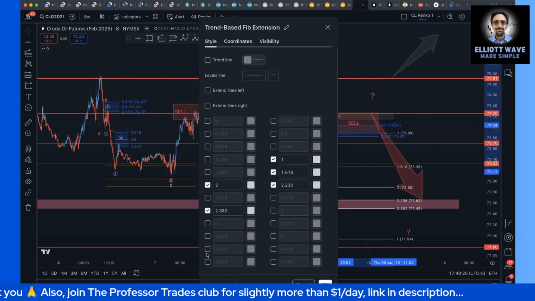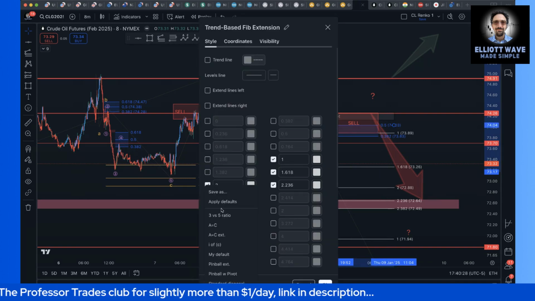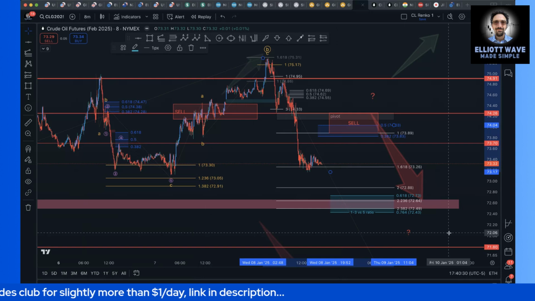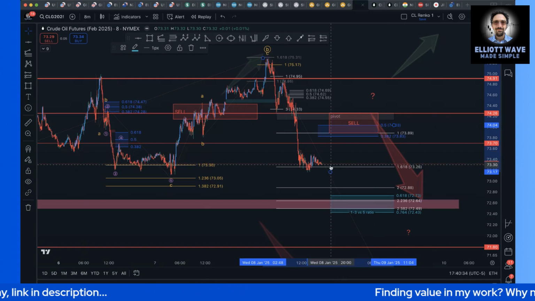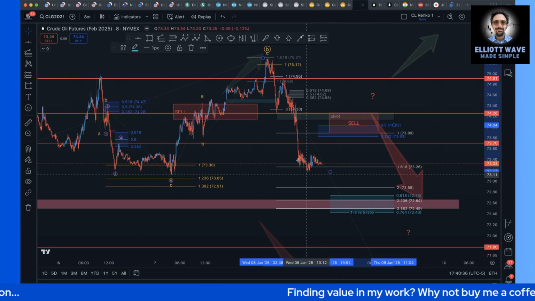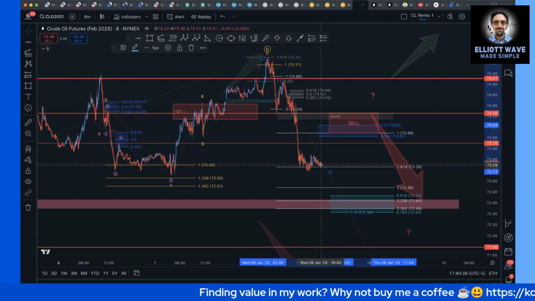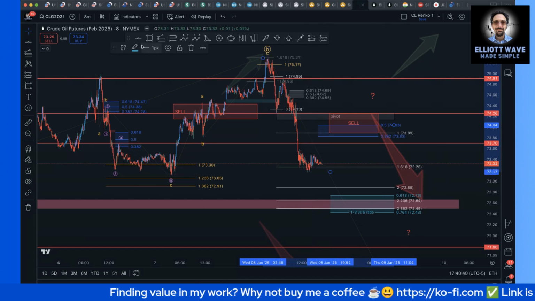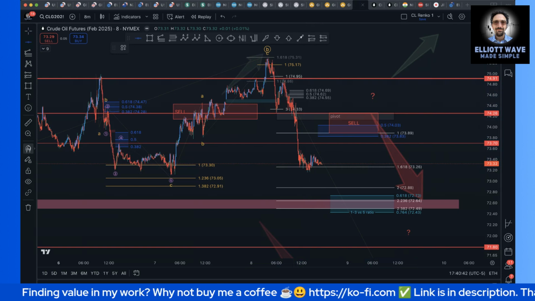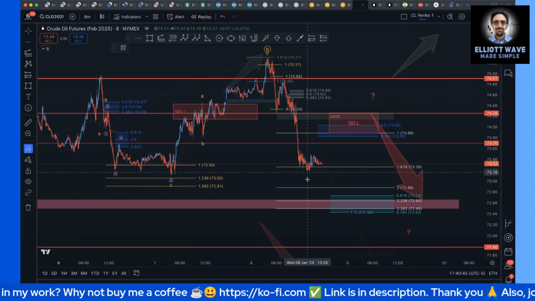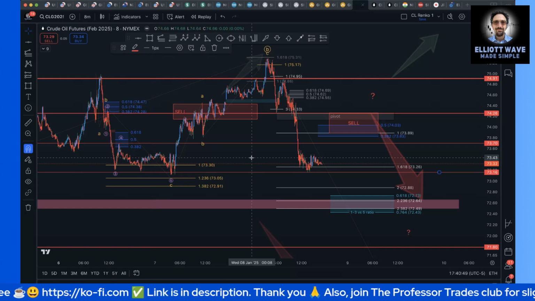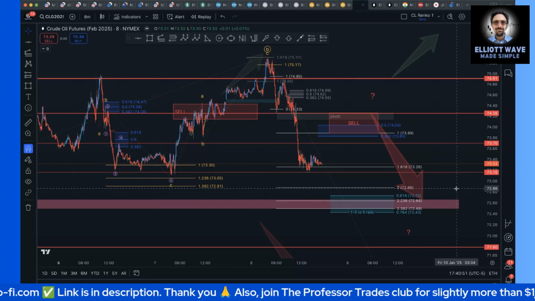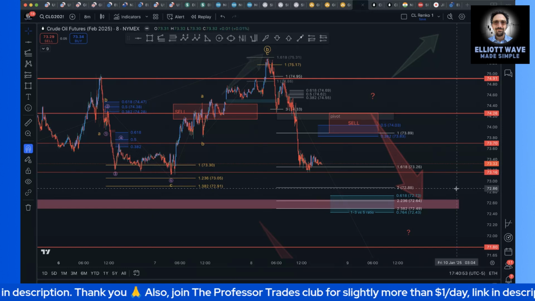If that is the case, then I would look for a ratio box to give me some guidance, and look at that. So now this is speculative because I don't know what's going to happen here. I'm just saying if it doesn't make a new low, and just for simplicity's sake, if I just put a line there, and I'll make it subtle. So that's 73.16 on the February futures contract.